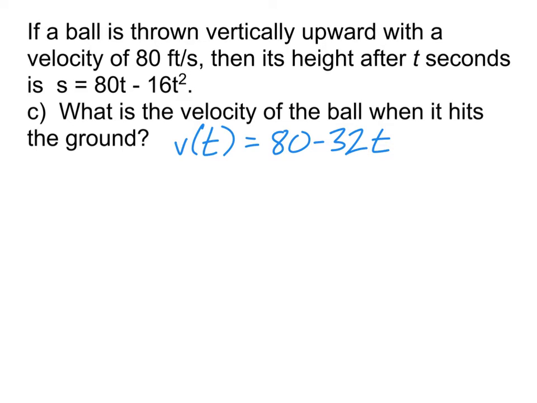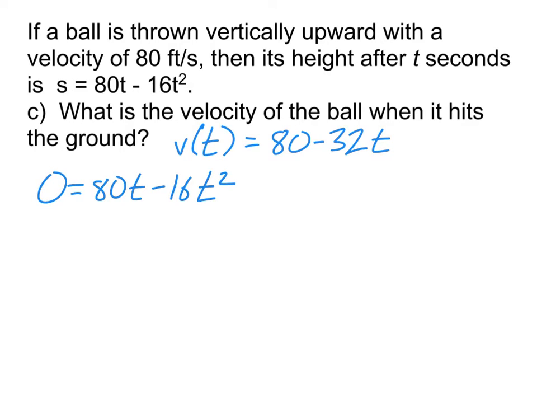And for that we can actually go back to our original equation, the original S equals 80t minus 16t squared. It's just that in order to figure out t, I've got to plug something in for S. What is the position? That is, what is the height of this ball when it hits the ground? 0. So it's basically telling us plug 0 in for S and then solve that for t. All right, so let's take a look at how we go about solving it.